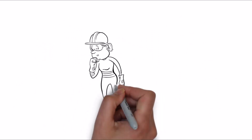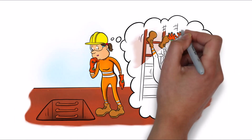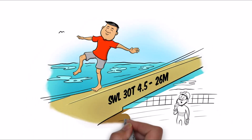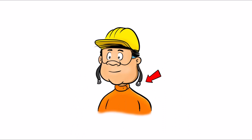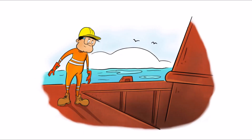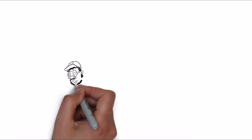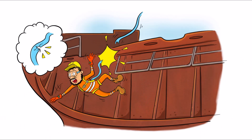The reasons these falls occur are predominantly due to failure to recognise a risk by an incomplete risk assessment, failure to implement safety procedures on board, failure to follow safety procedures, poor management of work carried out, negligence, such as failure to use correct PPE, failure of safety equipment, or inappropriate safety equipment.